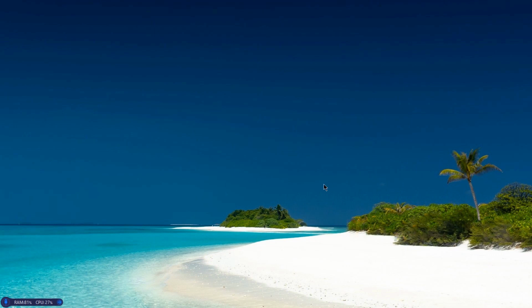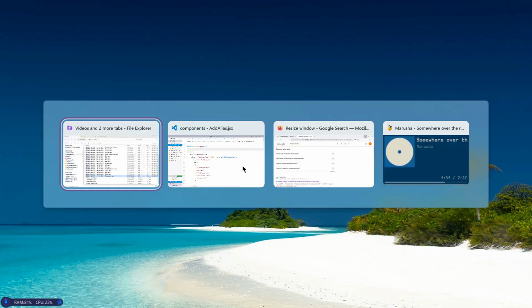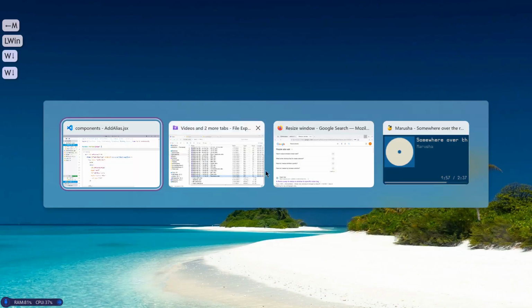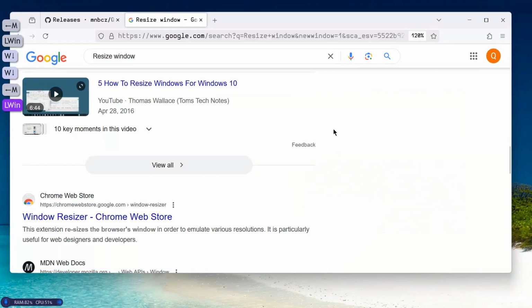Now there is another very useful feature, the Alt-Tab window in the bottom left corner of the screen. Now no windows open. But if you hover the cursor over the bottom left corner, a window opens with a list of currently open windows. This is super convenient to quickly select the window.